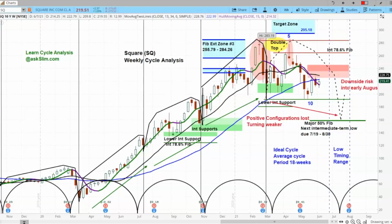So I wanted to show you that, the cycle analysis, the rhythms in the market, the upward conditions, and again, look at these green arrows here, upward cycle, positive cycle, creating a negative cycle and the likelihood of further decline. This shows you the energetic shift as the dominant energy is on the upside. Now the dominant energy comes to the downside. This is a big evening star. This is a shooting star. All of that telling you there's resistance at those areas and the likelihood of moving down and failing from this resistance area. Square, in our opinion, is a strong sell right now for intermediate traders.